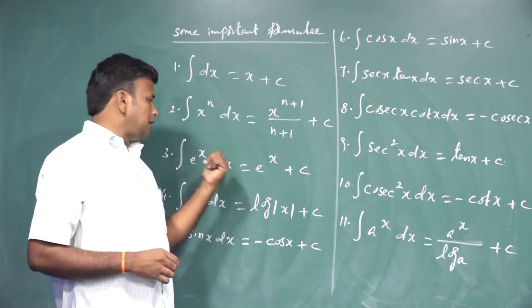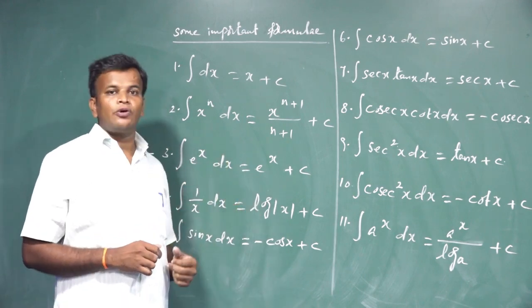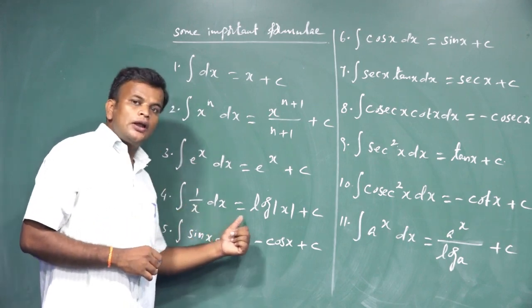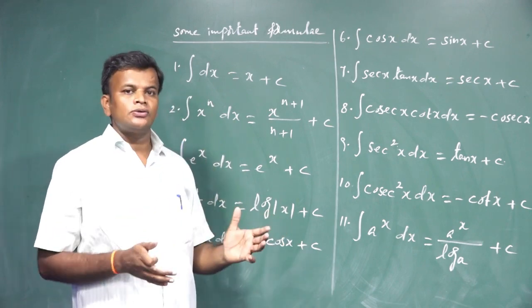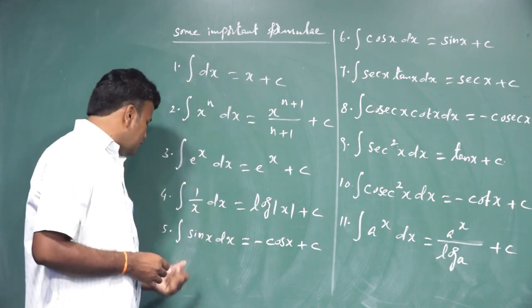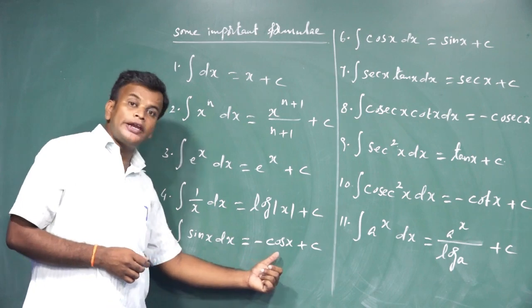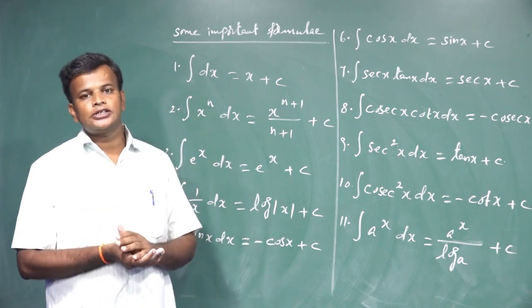Next one, integrating of e power x. Same, integrating of e power x is e power x. Integrating of 1 by x is log of modulus x. You can write just log x also, but you write log modulus x plus c. Next one, integrating of sin x. Integrating of sin x is minus cos x. Don't confuse differentiation and integration.